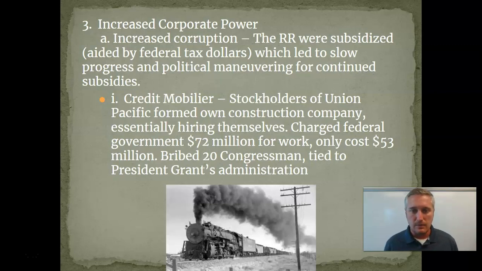It was found out eventually that they were overcharging the taxpayers, and it turned into a bigger scandal by dozens of congressmen being bribed by the Union Pacific Railroad line. In fact, it went all the way up to the White House, where you had people in the administration covering this scandal up because they were getting a kickback, part of this $19 million.